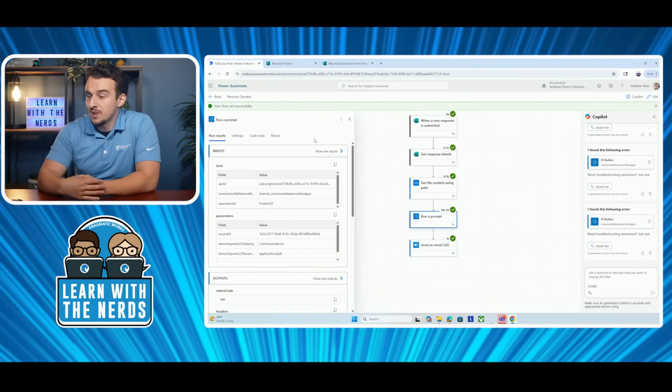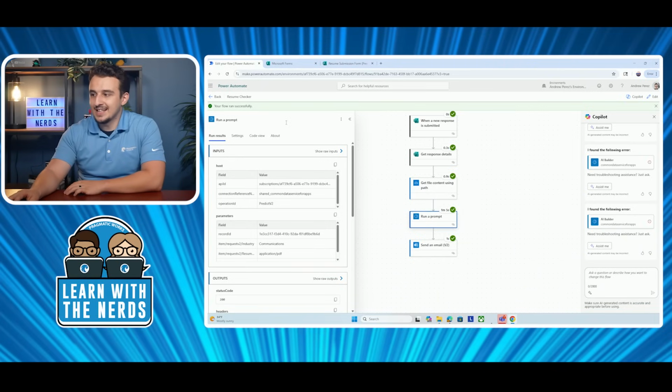Boom, there we go. It took 1 minute and 5 seconds, so it can take a little while. Sometimes I have seen it go really fast. I've seen it go like 5 seconds, 10 seconds, even 2 seconds before. You have to have a crazy PC probably for 2 seconds. But 1 minute and 5 seconds is not bad. It ran through, and now it says it sent me an email. So let's go ahead and see what it has decided to record here.